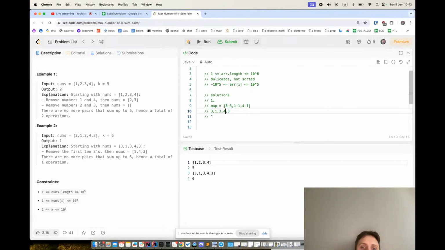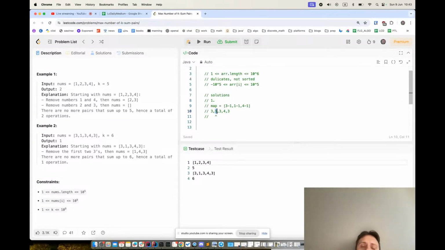So if the element is equal to the same element and its count is more than 1, then I can count it and remove from my map two such elements, so it becomes 1.